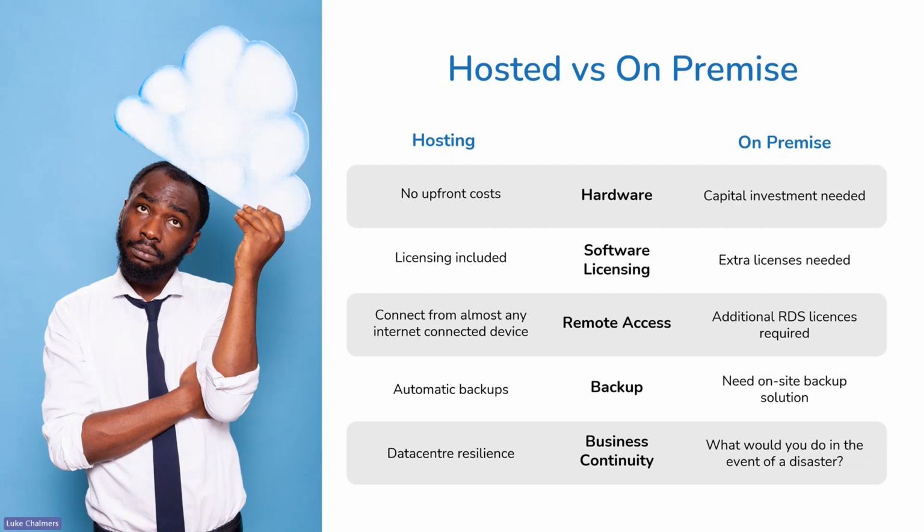But this last one on this particular slide is quite important when it comes to on-premise, and that is what your business continuity plan is. If your server was to stop working, die, have an issue, malware attack, those kind of things that take the server offline, what is your plan in order to get that back up online as quickly as possible? A lot of customers will come back to us and go, yes, we've got backup. And they would point at something that they have, which explains that their server is backed up on a particular device or a USB drive, but they've got nothing to essentially restore that backup onto. That costs time and that costs money to the business to have a poor business continuity plan. With the hosting system, it's all data center resilient, and the downtime is next to minimal, if that.